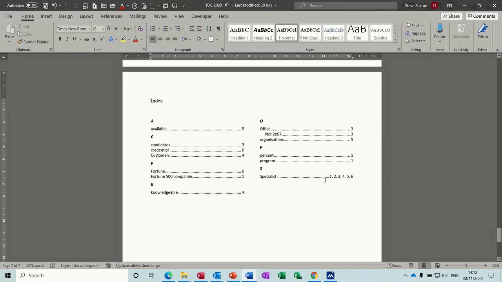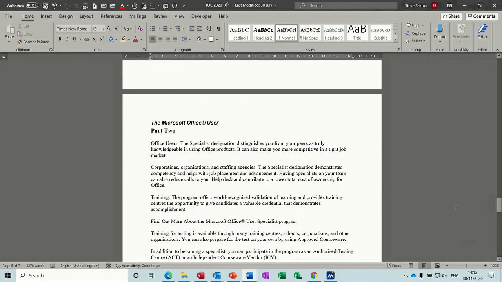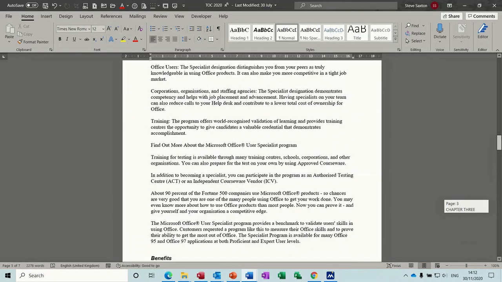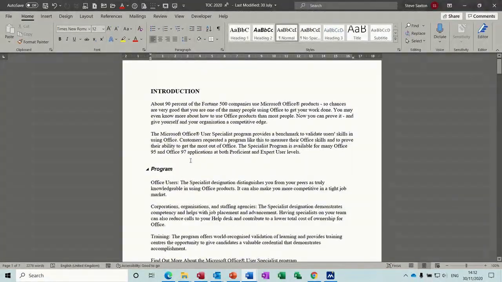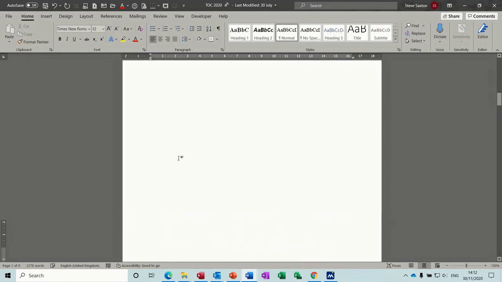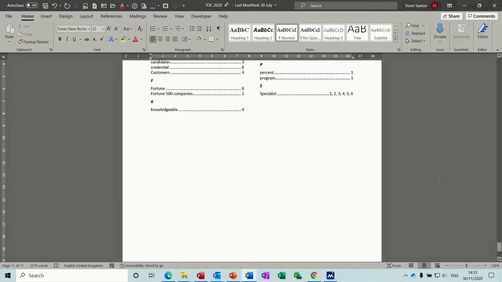But these page references will be automatically updated in the same way a table of contents is. If I, for example, go to the top of this document a bit and just add a few page breaks there, so all the page numbers will be out of sync. So I'm doing Control Enter, Control Enter, Control Enter, Control Enter. So I've added 3 or 4 pages there. And then I'm going to get myself to the end of the document. I did Control End there to get back down.